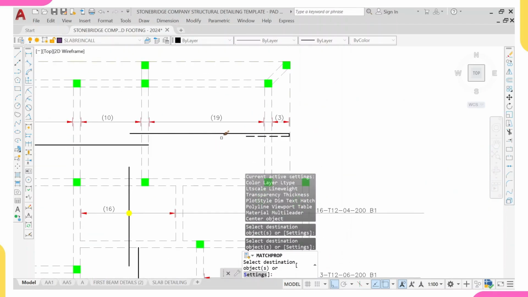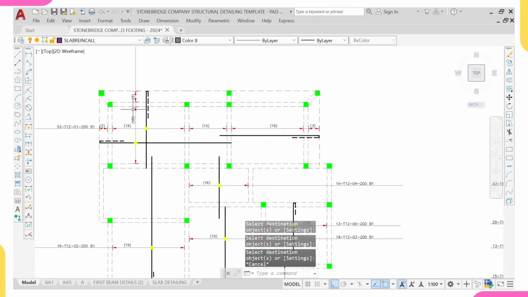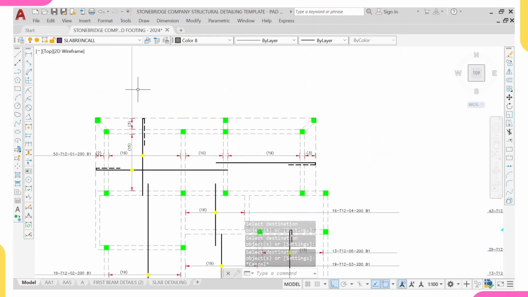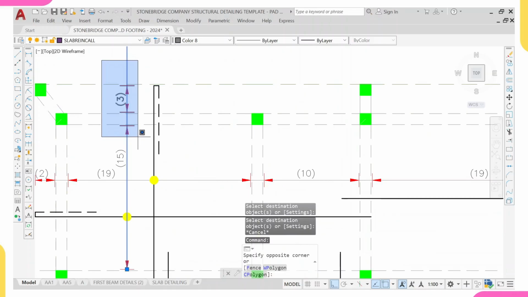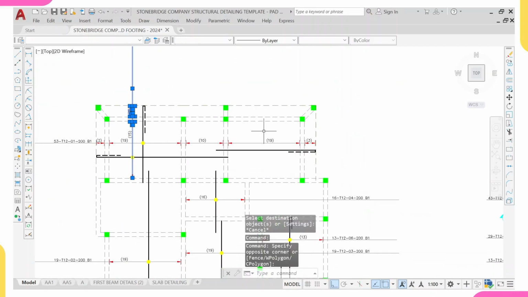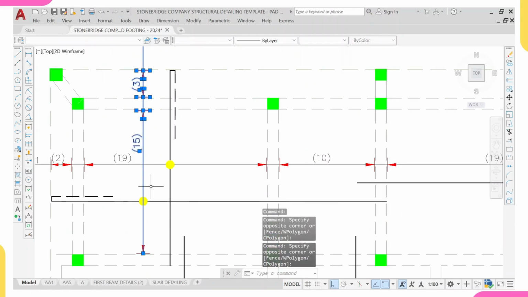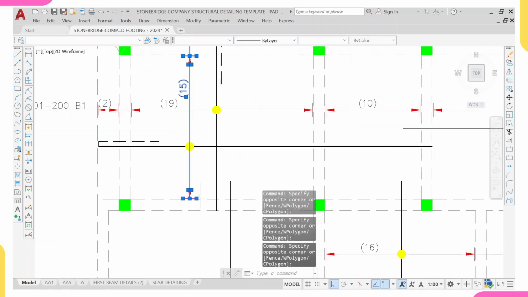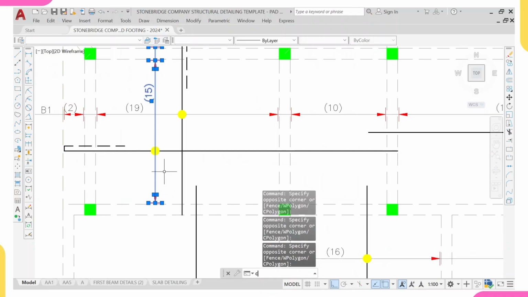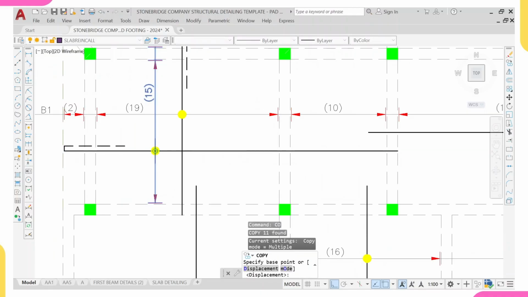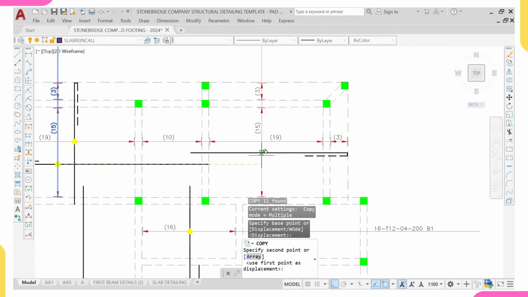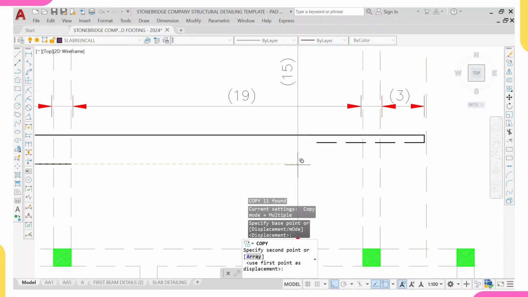Then I'll escape. Yes, this point is the same thing here. So what I'll do is I'll just come over and copy everything here because it's the same thing. Yeah, from here to here is the same thing as from here to here. So I'll just copy all these things. Yes, I'll copy also this. Then I will now do CO, enter. Then you can copy from any point, just any point of your choice. Then I'll come over to this point. I'll come and place it at this. I would like to place it at this point.